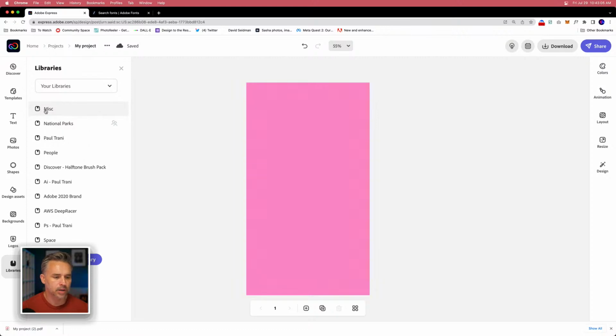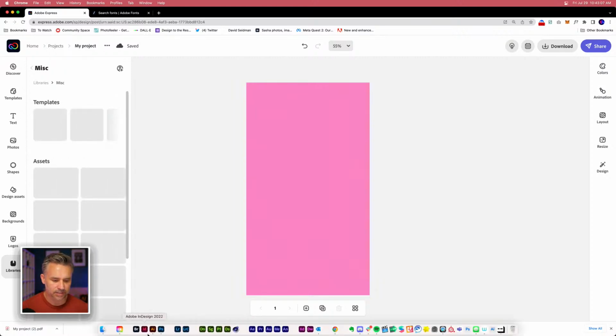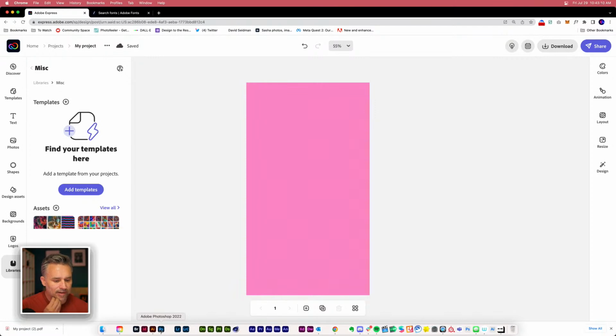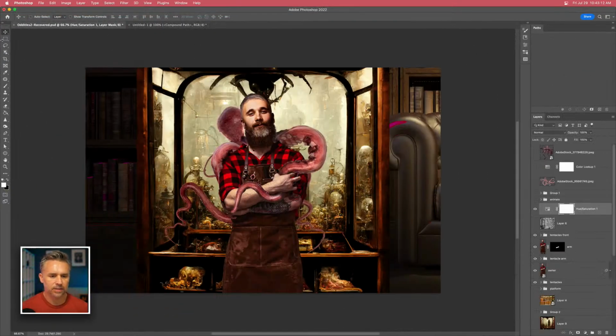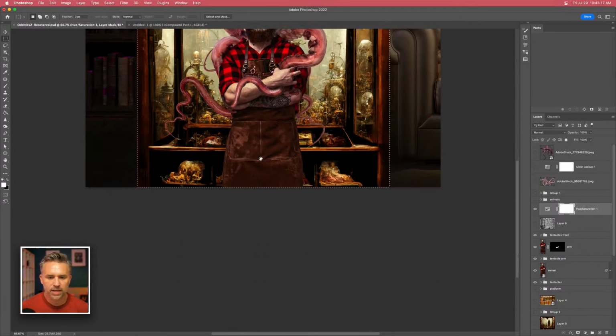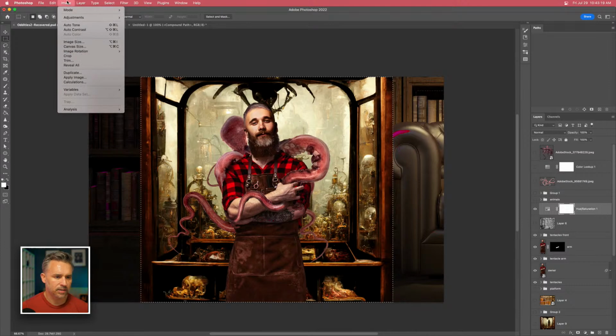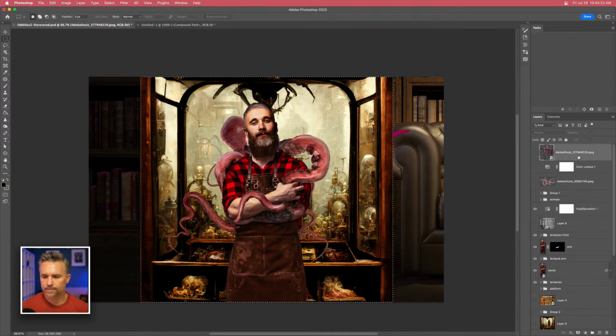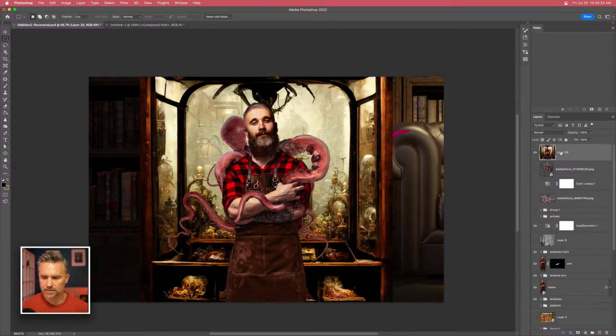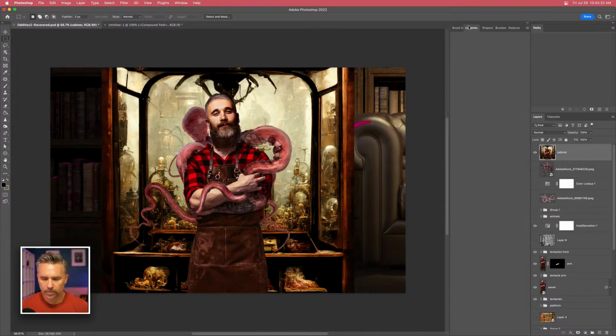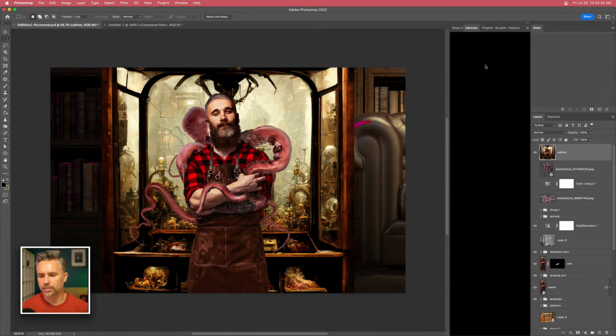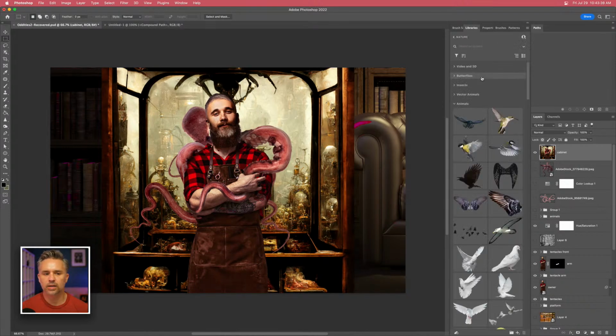Here's my libraries. We'll just put it in miscellaneous. And just bear with me. Kind of a little bit of a continuation from this morning, but let's take this. I'm just going to take this. This is going to be our cabinet. And we're going to put this in our libraries panel under miscellaneous. Or it could be like social media assets. Maybe that's what I call it.